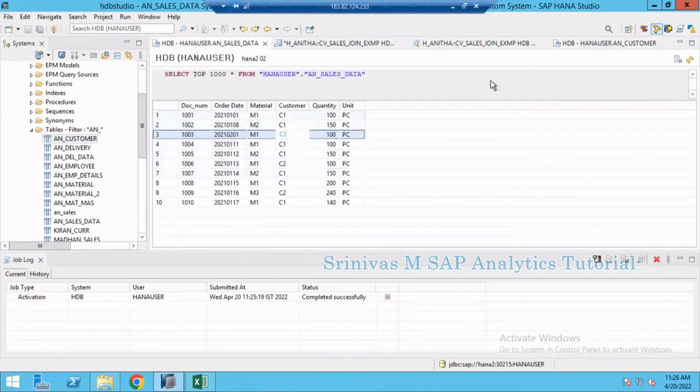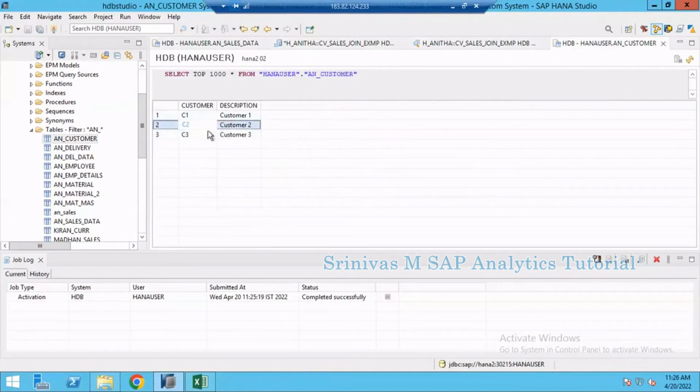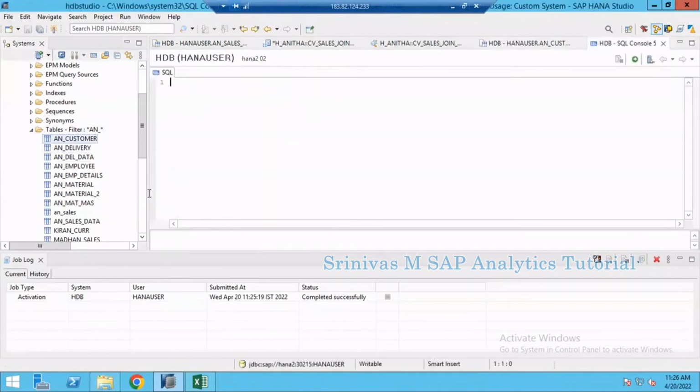Just to showcase this to you, I am trying to delete this particular C2 record from my customer master table. How can I do it? I can simply write one SQL statement. This is a demo server, so I can do anything, but in real time we don't delete in our production systems. So delete, the keyword table is there, I forgot that one.